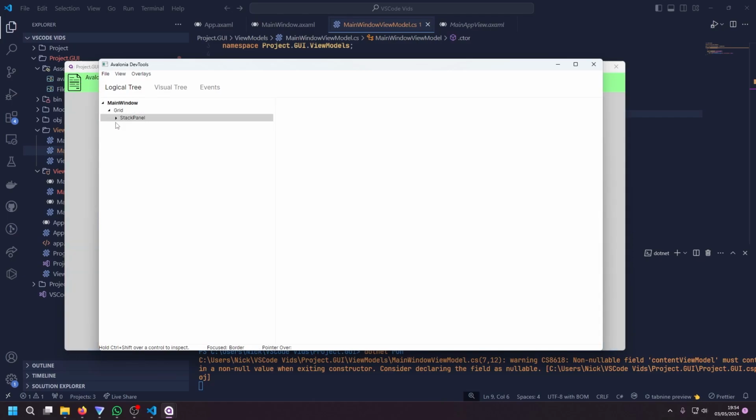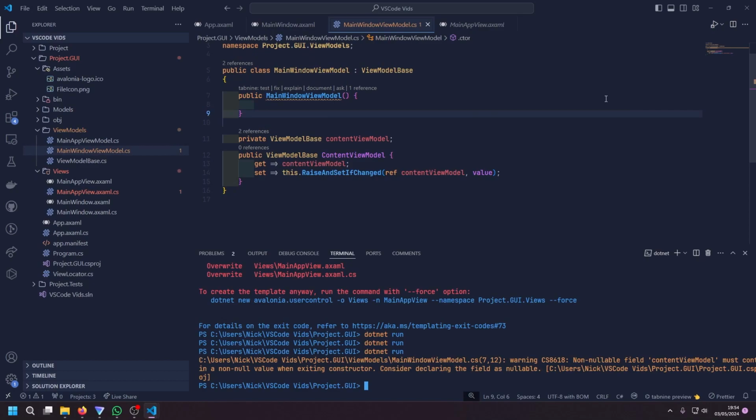But you can see you also have a hierarchy view. So basically the main window is responsible for the grid. The grid is responsible for the stack panel and so on. And it works the same way with your window and all the user controls it contains on this level here, basically on the grid level. What do I mean by this?